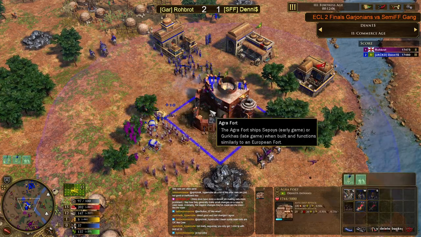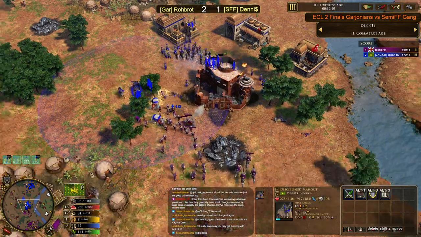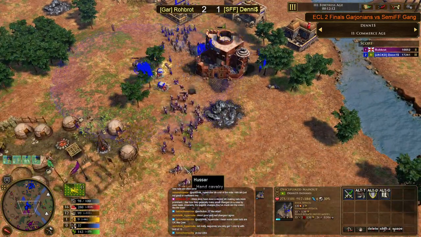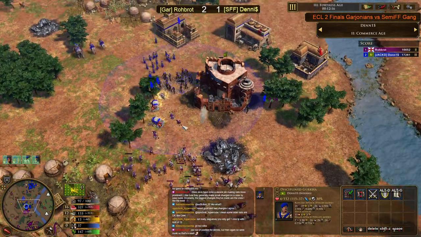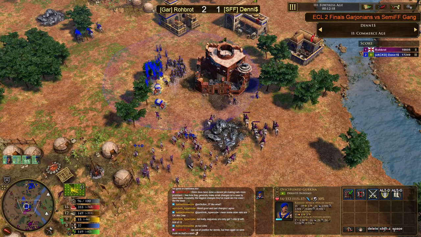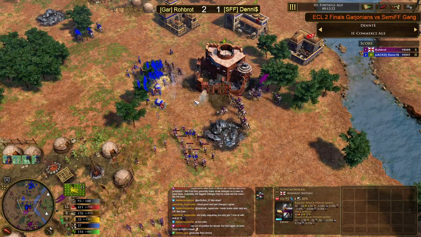That's not too bad. Agra Fort now down to 1700 HP. Mahout does have some HP behind us. It's not the end of the world. He's going to charge in. But now that we've got the Mansardar and the upgrade, his Gurkha's pretty strong. 21 attack, 150 HP versus 95, 16 attack. But they do fire much, much faster.